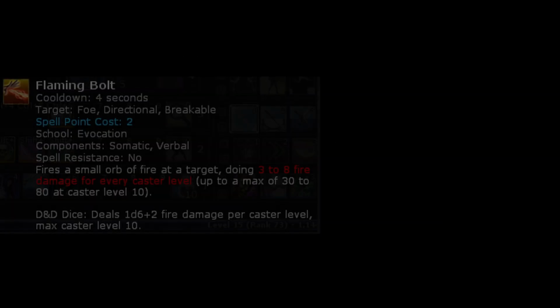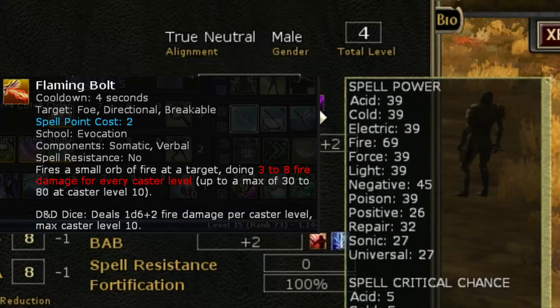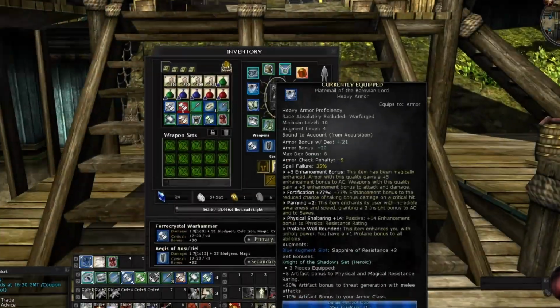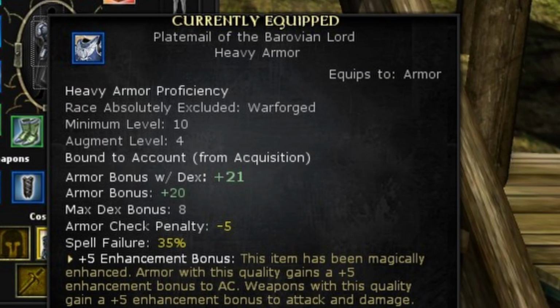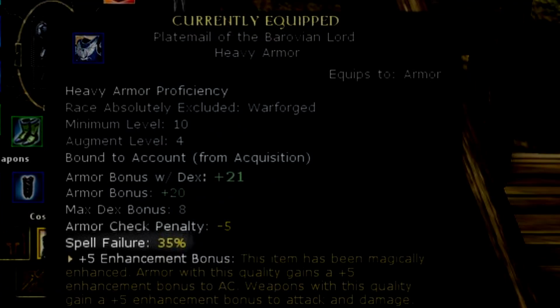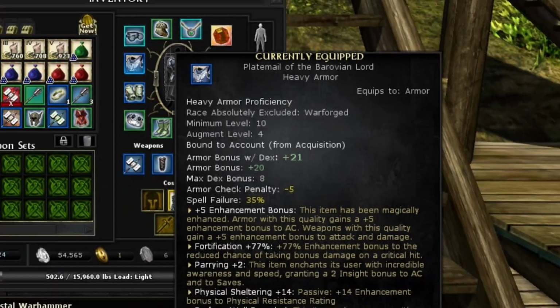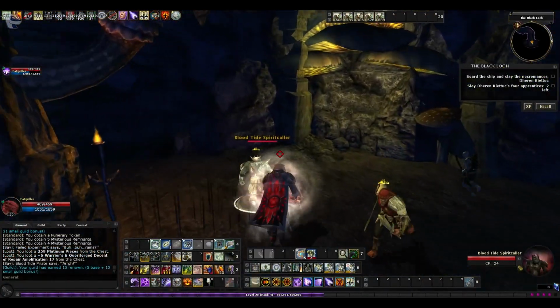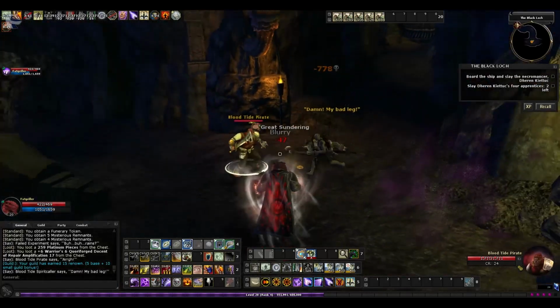For instance, a Flaming Bolt at level 4 character with 69 spell power, nice, would deal averagely 37 fire damage. Arcane spellcasters, aka wizards, sorcerers, warlocks and bards, can also be subject to spell failure from wearing armor or shields. For example, I can't just slap a heavy armor on a wizard for armor and then be able to cast my spells without an issue.